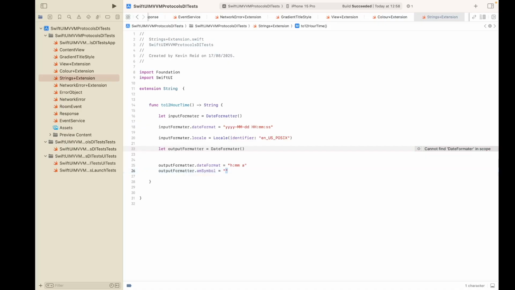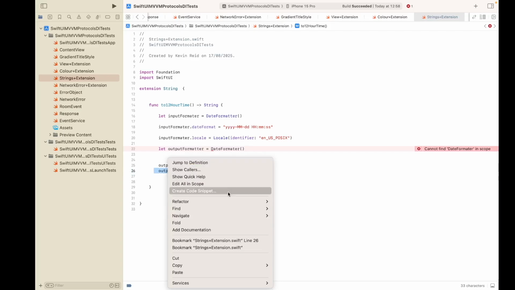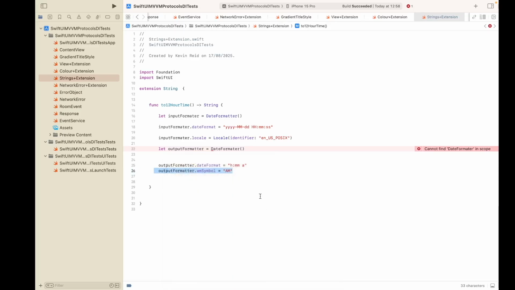Equals AM, and then we do the same thing for PM. Cannot find DateFormatter. Oh, could I have missed a T?